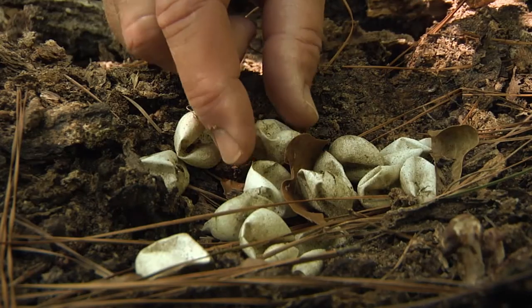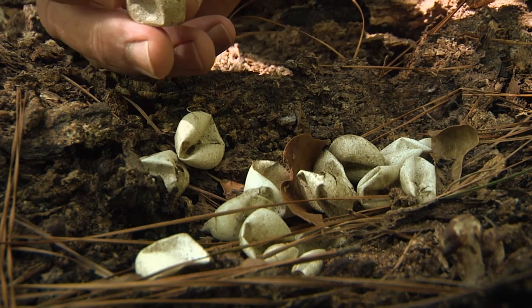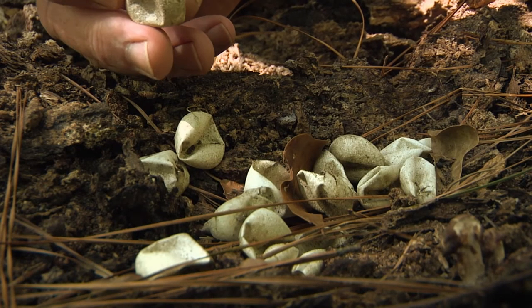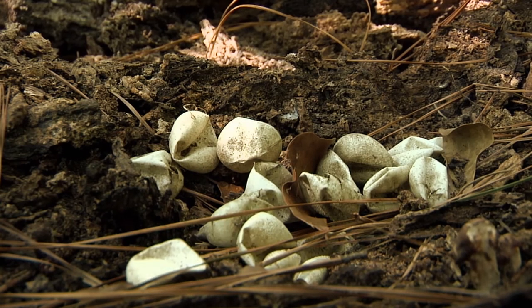In fact, these are snake eggs, I'm sure. They feel papery, got a kind of a leathery feel to them. Now these hatched long ago. They don't look like they were eaten by a predator. They look like they hatched. I'll bet they're black racer. They feel like they have little granules of salt on the outside, which makes me think they're black racer eggs.